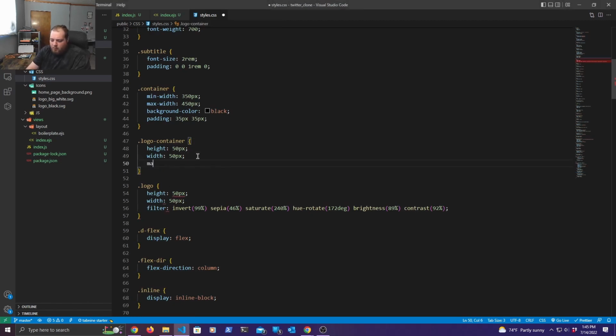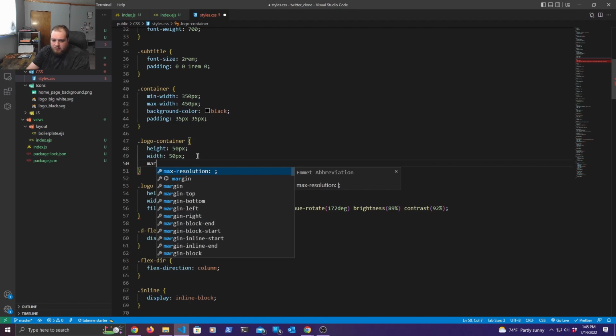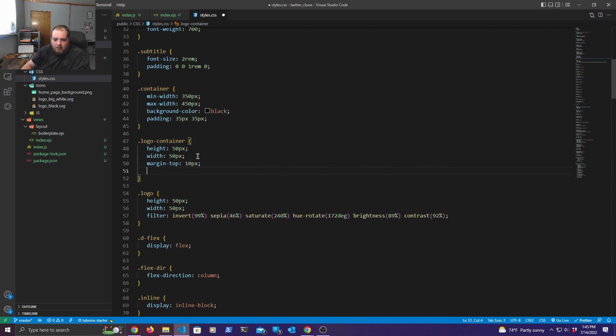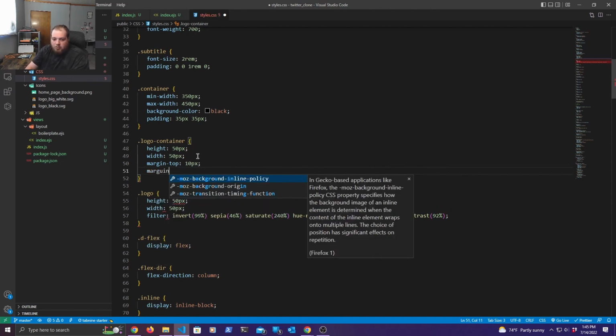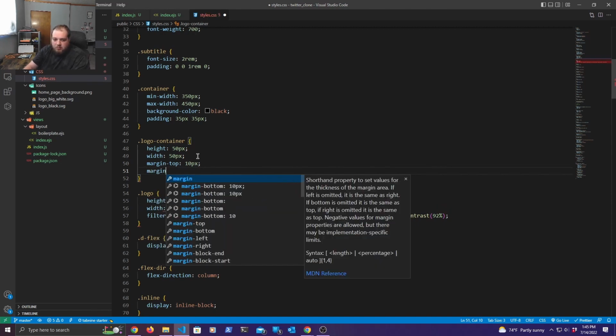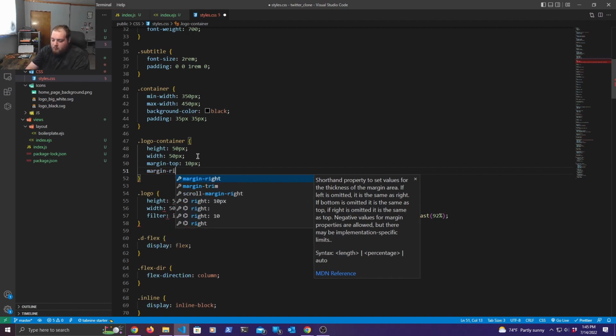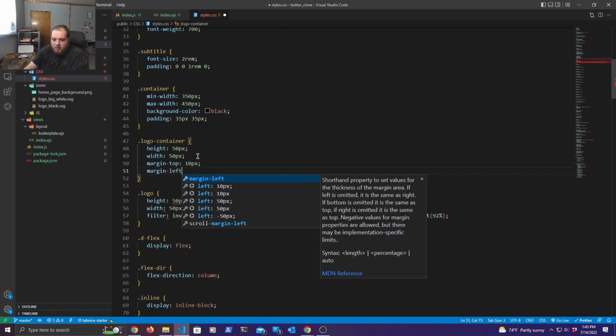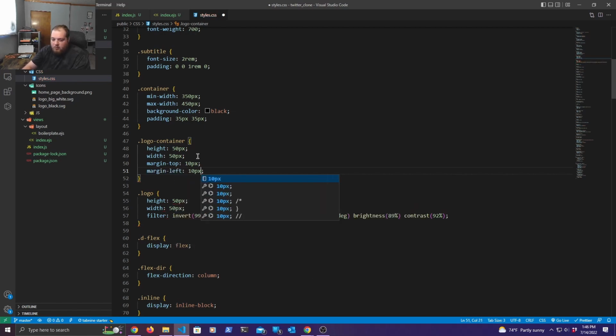We'll add margin top 10 pixels and margin left 10 pixels. Let's see how that looks.